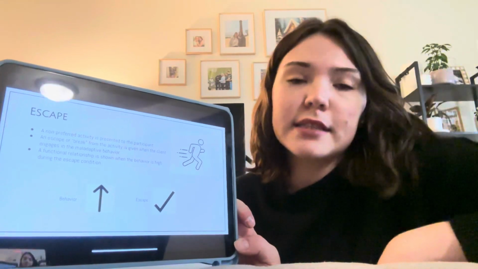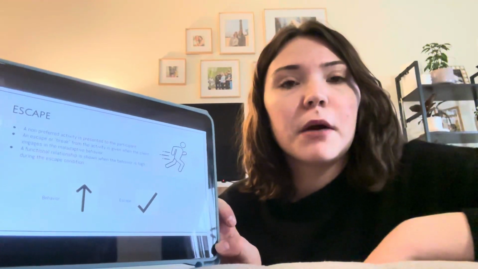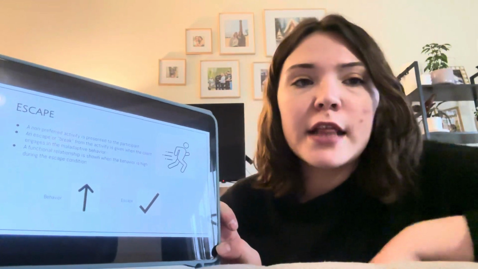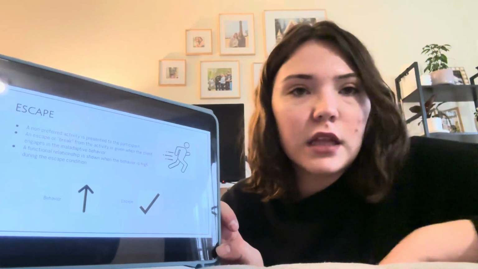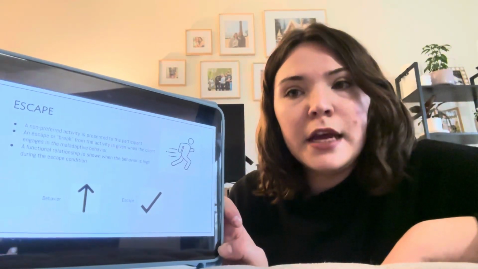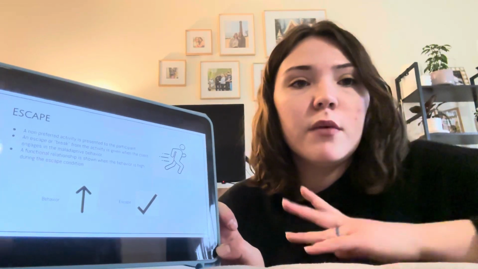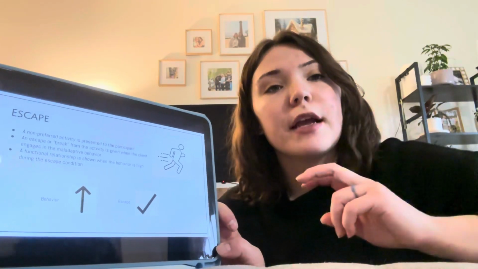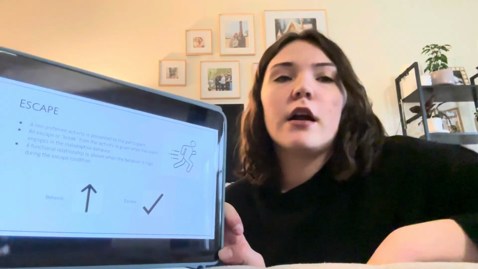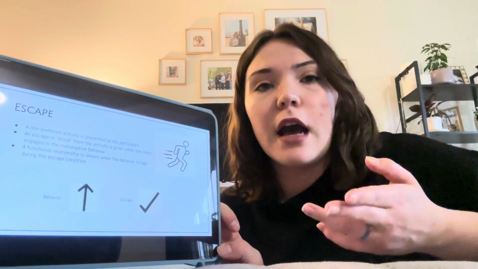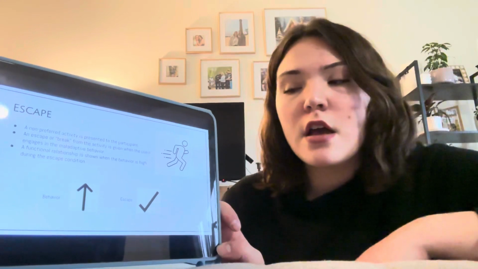Okay, next we have escape. So during this time, the therapist and the participant will be sitting in a room and they will be engaging in a non-preferred activity that the participant may not enjoy. And when the client engages in the target behavior, the activity will be permitted or put on a break, in a sense. So they're working on some homework. The target behavior is yelling, so the client yells, then they automatically get a break. The activity is no longer done with.